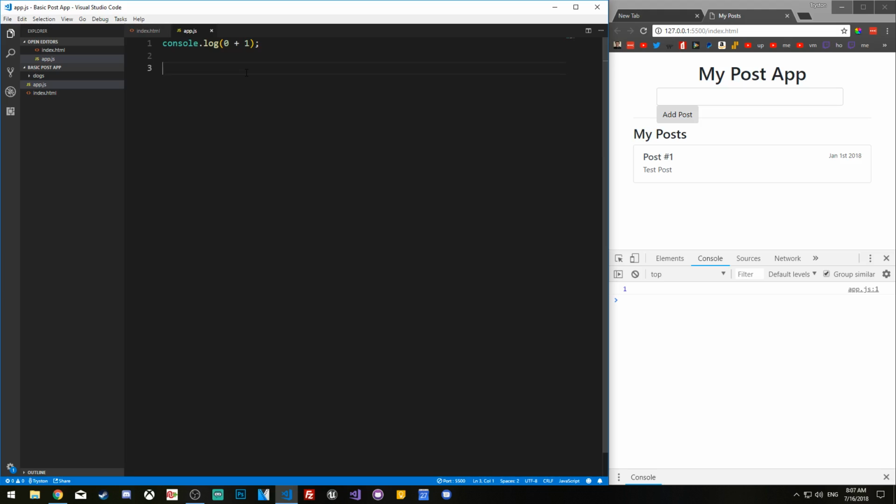Now, that's basic math, but what are we going to do outside of basic math? How could we store a number? In order to store a number, it's still like math. Math and programming are very similar. I mean, programming is based on math. So we're going to declare what's called a variable. In order to declare a variable in JavaScript, every programming language does it differently, we're just going to do var.